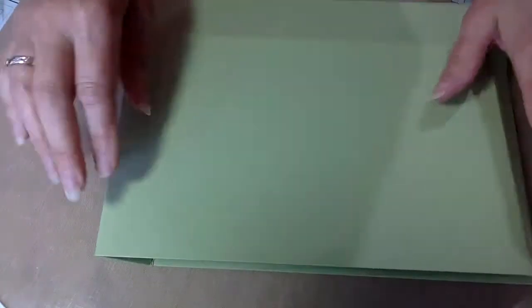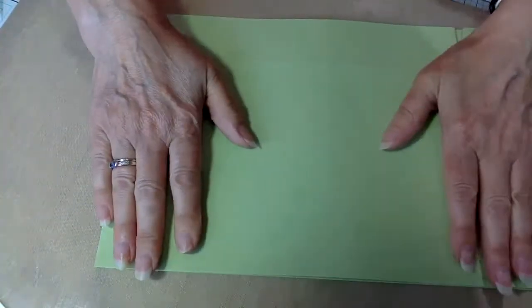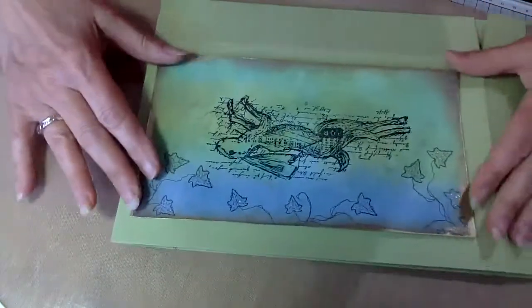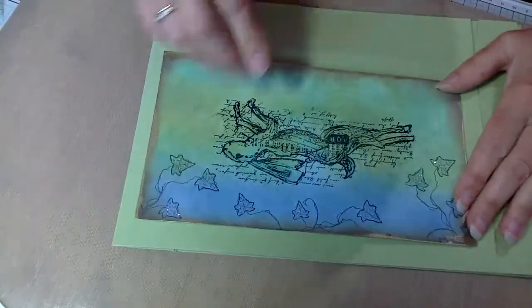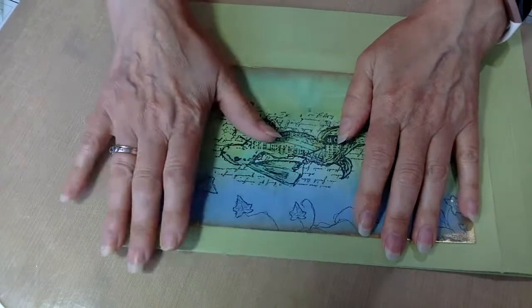So with our bag like this, you can determine which you want to be the front and the back. It depends if one seems better than the other, if one finishes better than the other on the sides. And at this point, I would then glue or add your topper, because it's flat, it's easier for you to then do all the work you want to do on it.